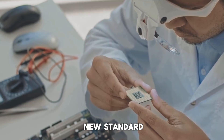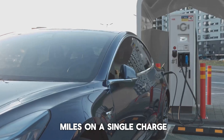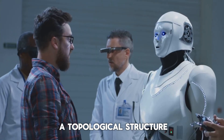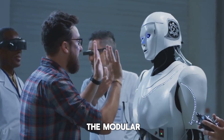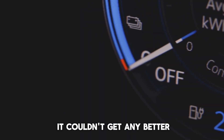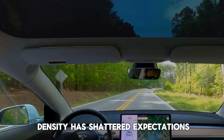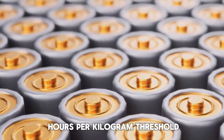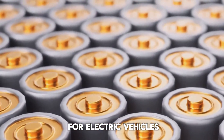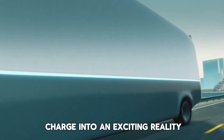For those wondering how this battery achieves a range of 1,000 kilometers, or 620 miles, on a single charge: at the system level, the battery pack employs a topological structure optimized on top of the module-free CTP3 technology, enhancing packing efficiency by an astonishing 7%. Through unparalleled breakthroughs in materials and structure, the battery system's energy density has surpassed the 200 Wh/kg threshold for the first time in history, reaching an astounding 205 Wh/kg. This marks the beginning of a new era for electric vehicles, turning the dream of traveling over 1,000 kilometers on a single charge into reality.